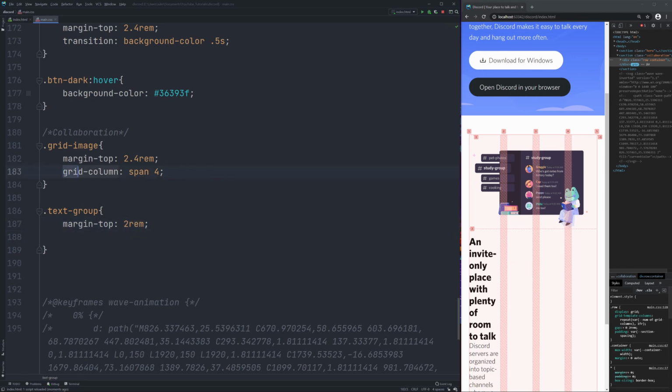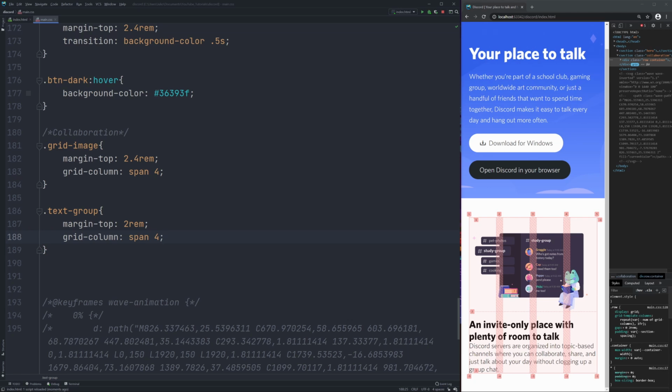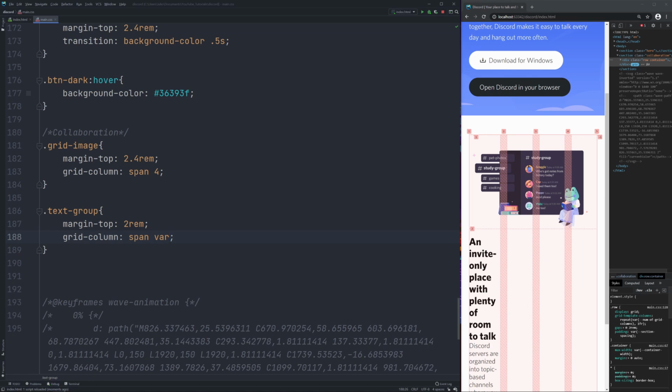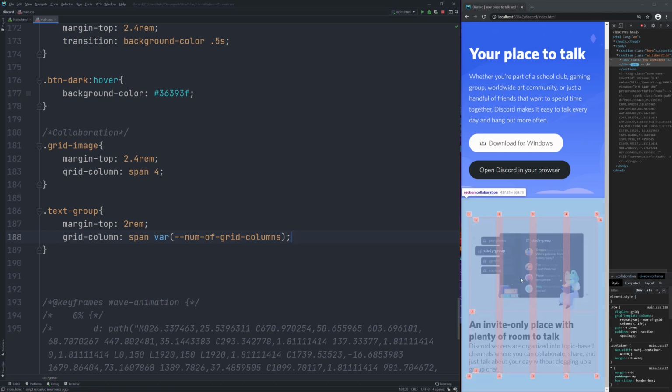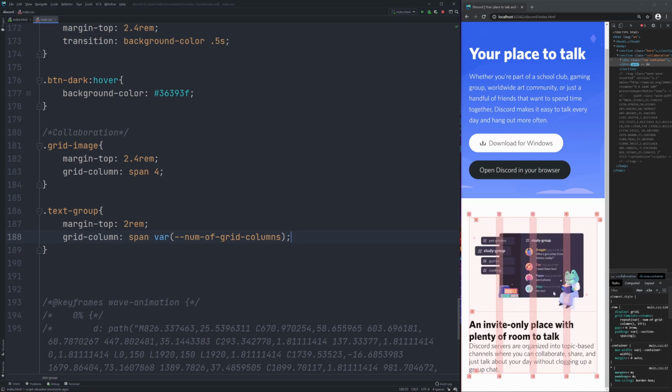And then I basically just want to do the same thing here and have this content span all across the available space. Now you could also do the variable if that's what you wanted. So you could do number of columns here, and it's going to be the exact same thing because by default this is 4, but the only reason why I'm doing 4 is because later on in the next breakpoint we're going to be having 8 columns instead of 4. So this way, if I have 4 here and 4 here, then by default on the next breakpoint it will already be responsive because it will be stretching side by side. If I just have this, it will just stay the same, each one of them on their own row. So that's the only reason why I'm doing the value of 4 here.